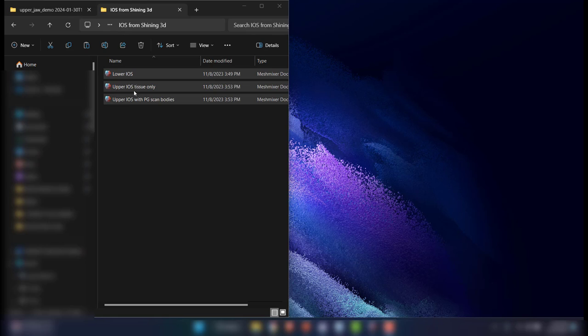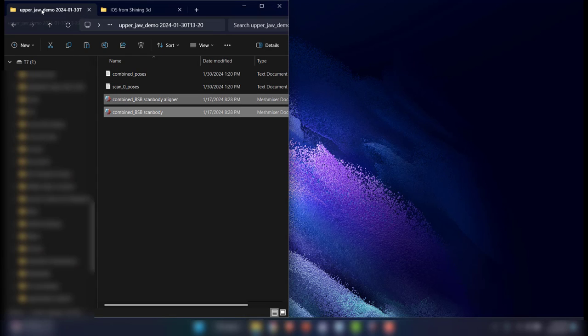So I've got those: upper with tissue only, upper with the photogrammetry scan bodies, and then the lower intraoral scan. My other folder has the data that I exported from the Grammee scanner. All right, if you're a clinician and you're not going to be doing any of the lab work or design, you're just going to have the lab do that, then really at this point you're done. You just need to send all of this data to your lab. Now if you are going to be doing some of that yourself, or if you are the lab, we need to talk about getting that data integrated.